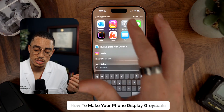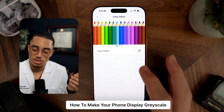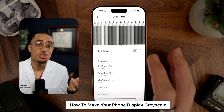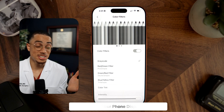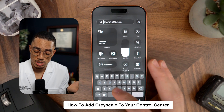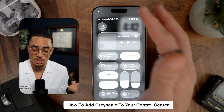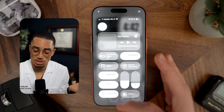Let me show you how to do this. Go to Settings, click on Accessibility, Display and Text Size, scroll down, click on Color Filters, and turn it on. Now your phone is black, white, and different shades of gray — which may seem boring, but that's actually the point. You'd be surprised at how uninteresting Instagram can be when the colors suddenly disappear, making it way easier to put your phone down. If you want to toggle it on and off, we can add it to our Control Center. Swipe down on the top right of your screen, click the plus, click Add a Control, search for Color — Color Filters pops up — and now you have a button in your Control Center to easily toggle colors on and off.